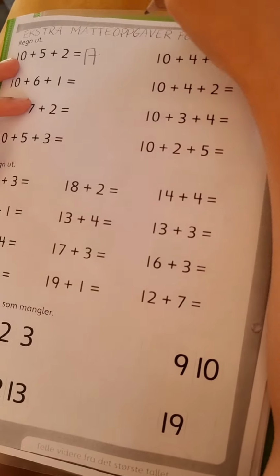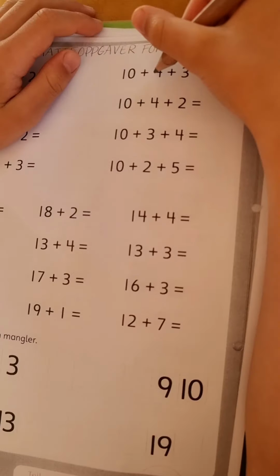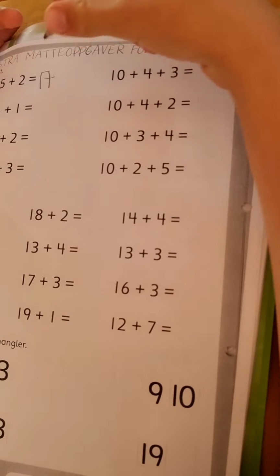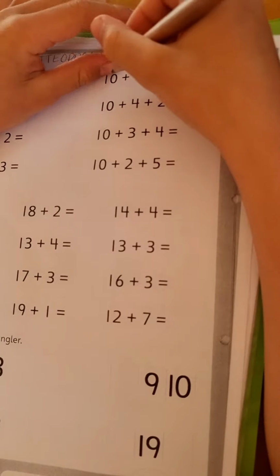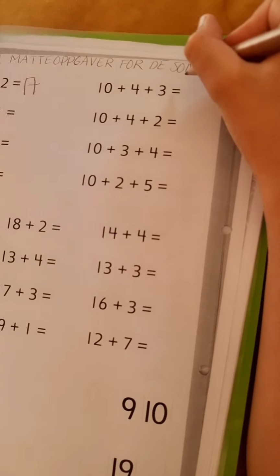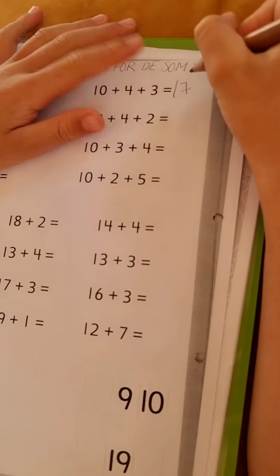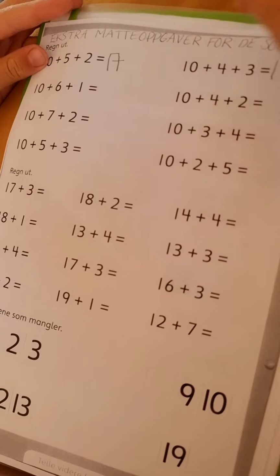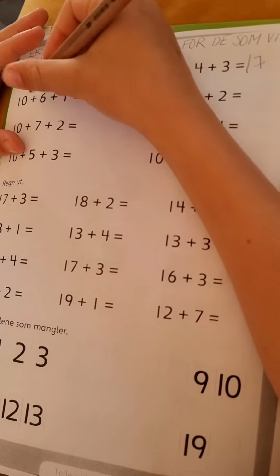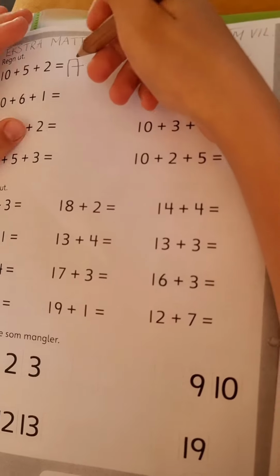Okay, now on the other one. 10. 10 plus 4 plus 3. Oh, it's on. Wait a second. Oh, 10. And that'd be 7 and 10. The same. Okay. Be 7, 10. And what? Why is everything the same?